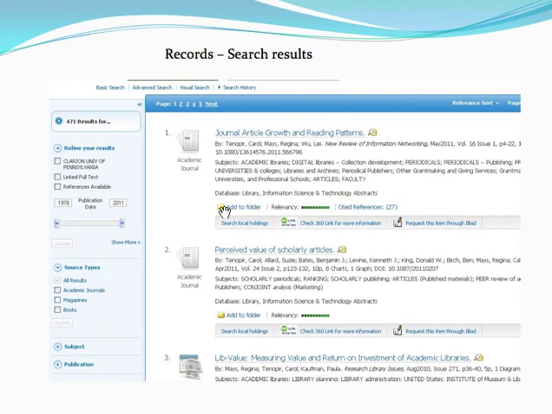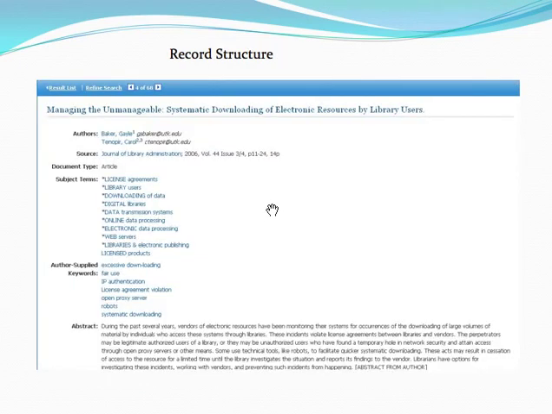Here, of course, it's results, and these are only an example. This is what we see, the record structure. Remember, I was telling you what a record was at the beginning. Well, this is a record in this database. Again, they are very similar in each database, but they may also be a little bit different. And then you have the fields.